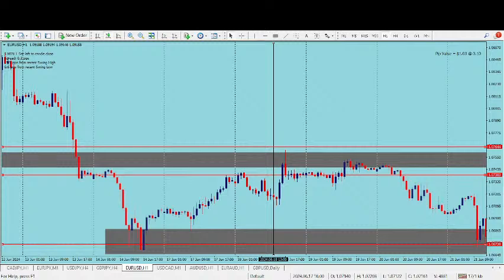So this is more than times 2 of our risk. Exactly. Because if we divide 65 by 26, we check what it will give us. So 2.5, which is a very good one. So assuming we are trading with 0.1, each pip we give $1. So we are risking $26 to make $65.